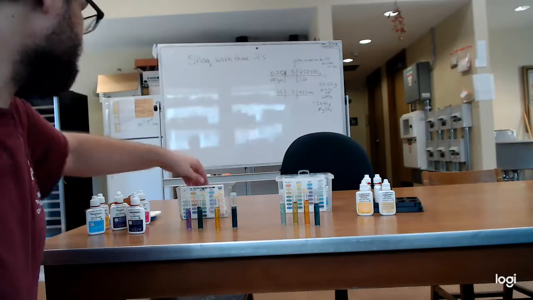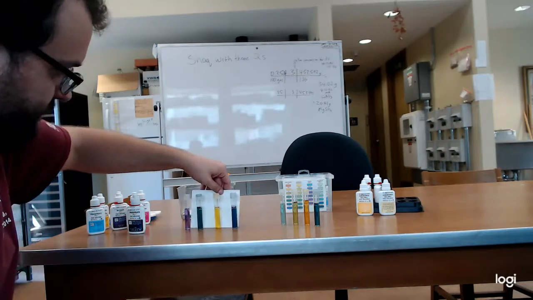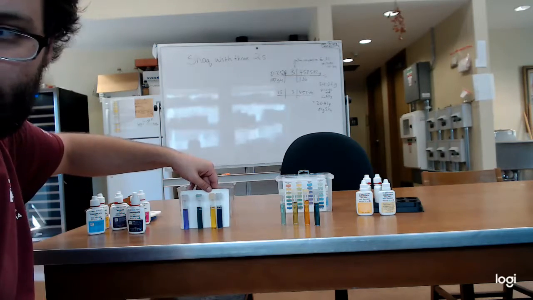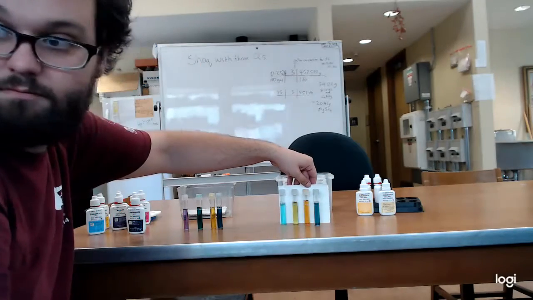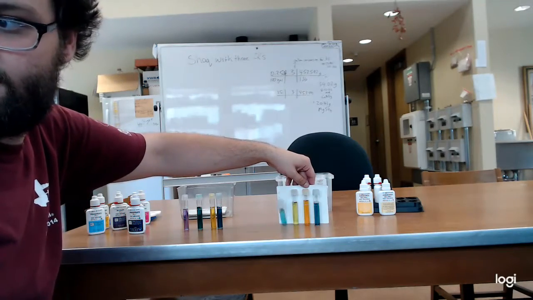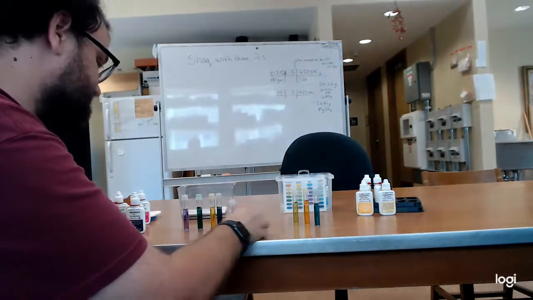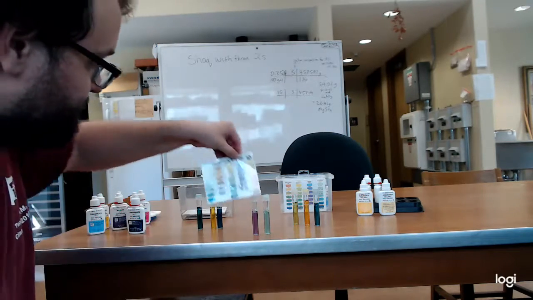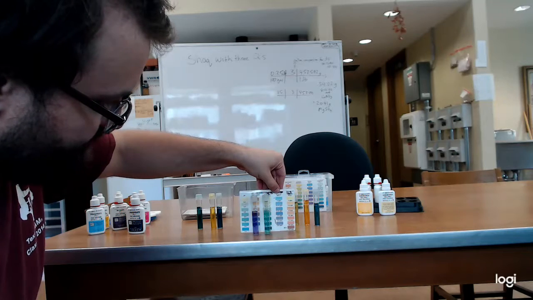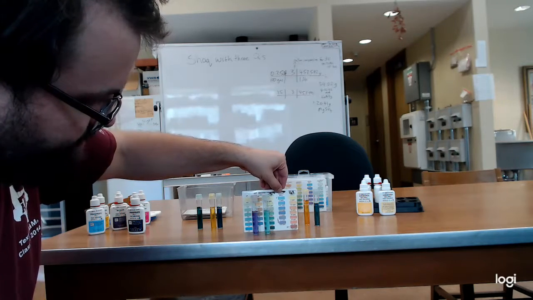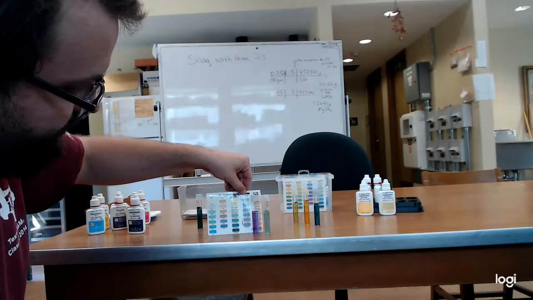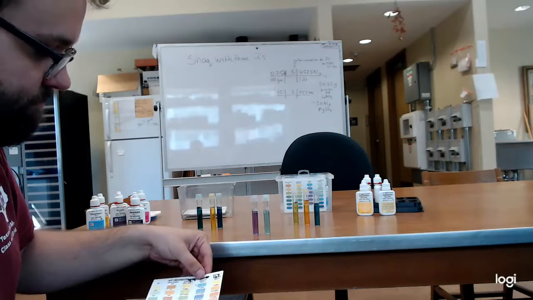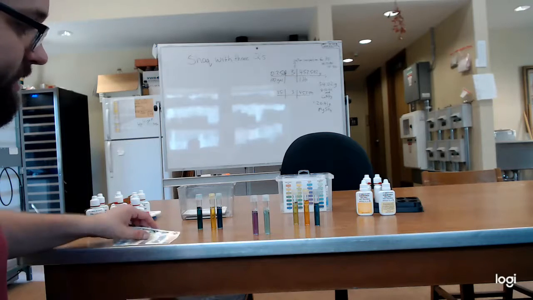So here we go guys, I'm going to try and get you a white sheet behind them so you can really kind of see the color differences between them. And so what I'll do is take the first ones together. This was the nitrite. As you can tell, the first one is basically at about 0 parts per million on nitrite. The other one is somewhere around 2 to 5 parts per million nitrite. And that is going to be the difference.